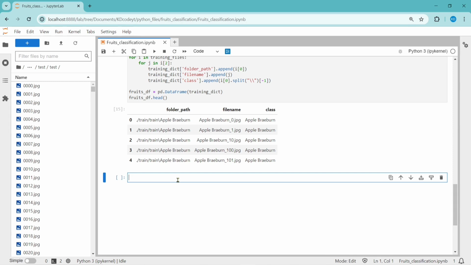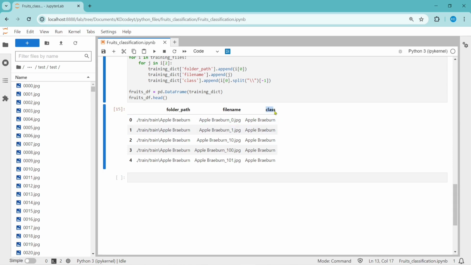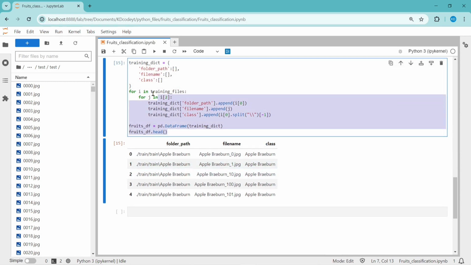We'll be doing the same thing, folder path and file name, but for the test data we don't have any class, because that is what we are going to predict in this tutorial, right? So let me do the same thing here. I have done it for training data with folder path, file name, and class. Instead of this, I will be taking only these two variables, folder path and file name, and I will be creating the test data frame. Let me do this.